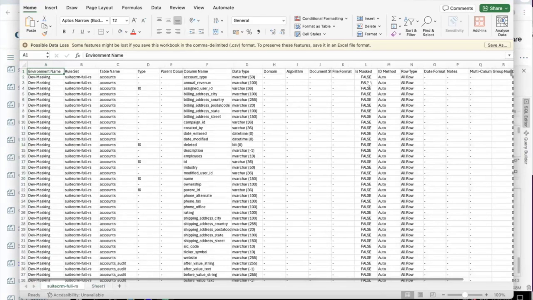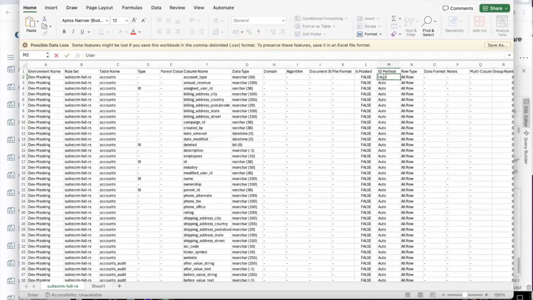Now, what I want to do in here is change this discovery method from auto to user. And if I do that, then the profiler is actually going to ignore this table or the column within this table. But it would take me a long time to go through those several thousand columns.